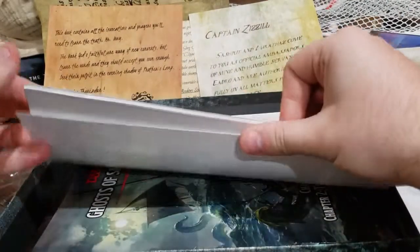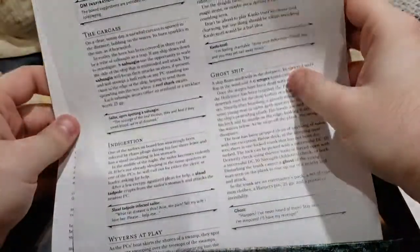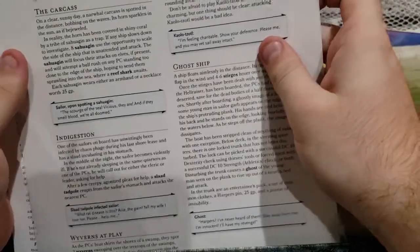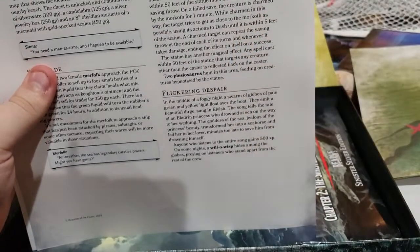And we have, this is our bonus encounters. So these are things that as a DM you can put in to do other things that kind of enhance the world and flesh it out and give your players something more to do while they're drifting around, just to kind of make things a little bit more fun.